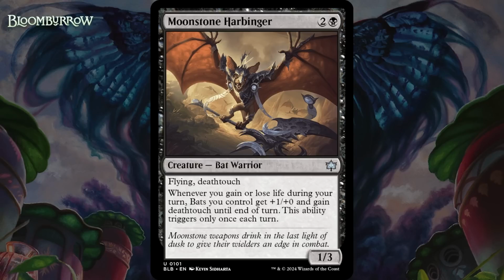That gain or lose life trigger is pretty good, and you're pretty likely to have 1 or 2 other bats around, and even just buffing the Harbinger isn't too shabby. Obviously, it already has Death Touch, but it will become a 2/3. A 3 mana 1/3 with flying and Death Touch isn't a disaster either. I'm giving this a C+.